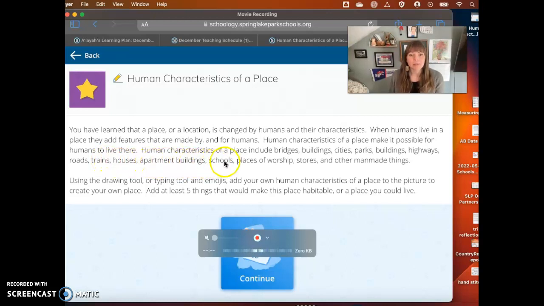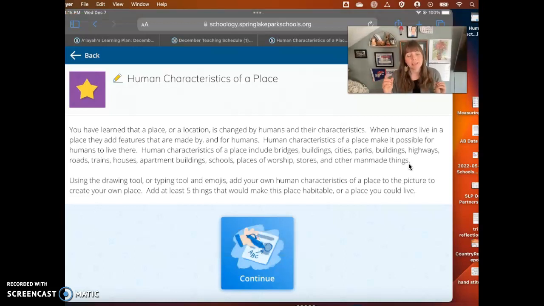Human characteristics of a place can include bridges, buildings, cities, parks, highways, roads, trains, houses, apartment buildings, schools, places of worship, stores, and other man-made things. As more humans move to a place, they need to add support systems so that more people can live there.